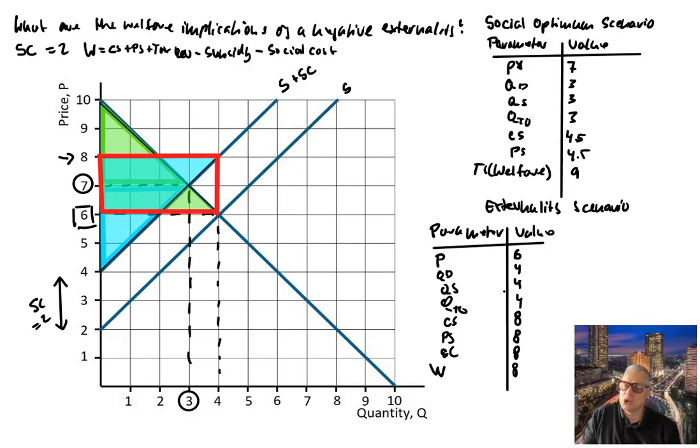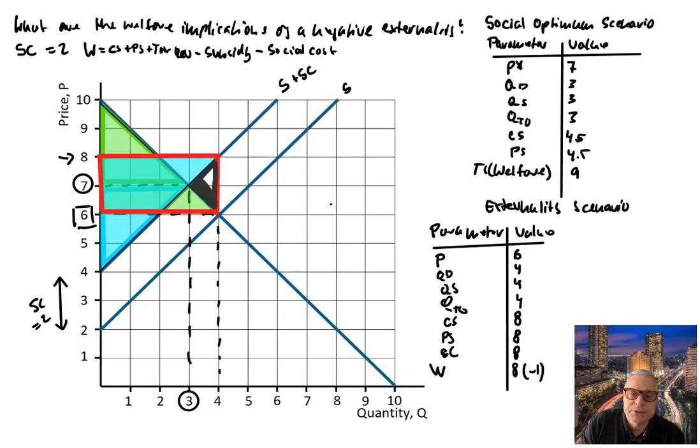But in the social optimum it should be 9. So we have a deadweight loss of -1, and I'm very sure you can already see where that deadweight loss shows up. And again, we have like an inefficient overproduction. So we produce too much of a bad thing.